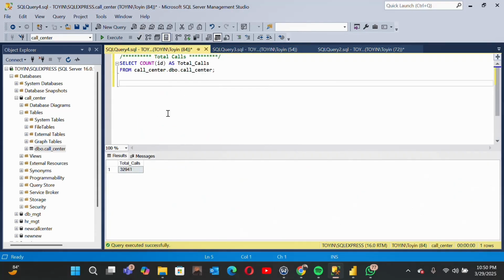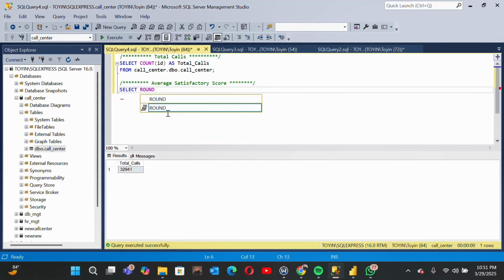Let's give this a description by using our comment. So we call this average satisfactory score. Close the comment. Now we are going to say select. There's quite a number of functions that we are going to use here. First, because the result that we are expecting is going to be in decimal, and we need to take care of that. You know, a decimal can have numbers from 0 to 9 after the point. So we need to take care of that by rounding it to whatever figures we want. In this case, we want to round it to 2.